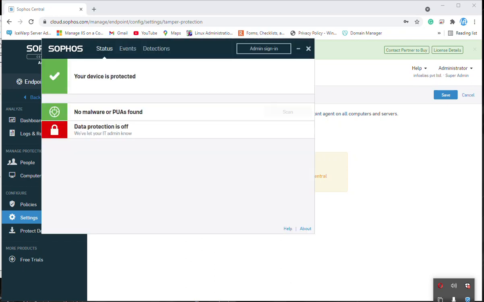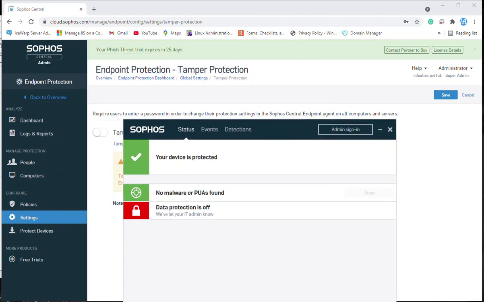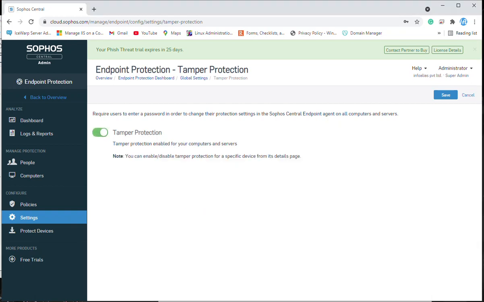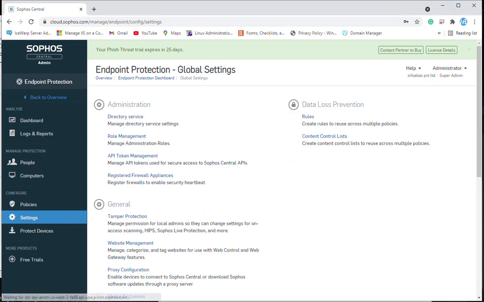This option appears because it was on, and we are putting it off. Once it is off and the policy is synchronized with the endpoint, this option will be hidden as well. Because it is on by default and I'm not going to make any changes, I just canceled it.